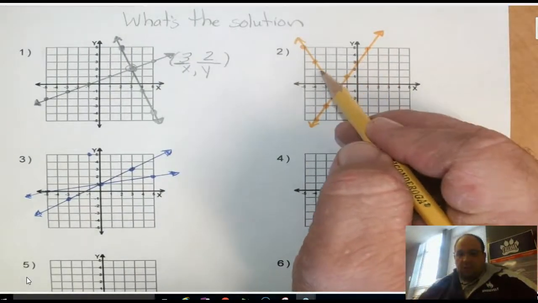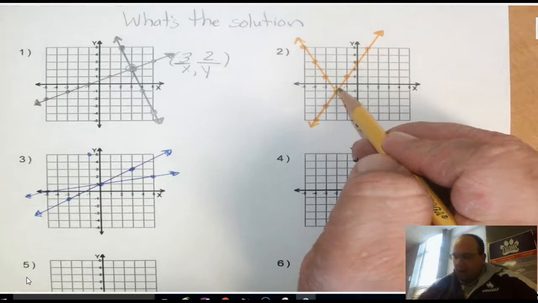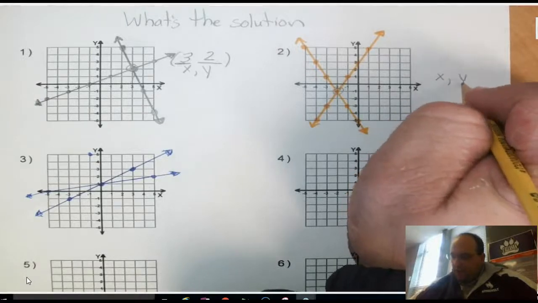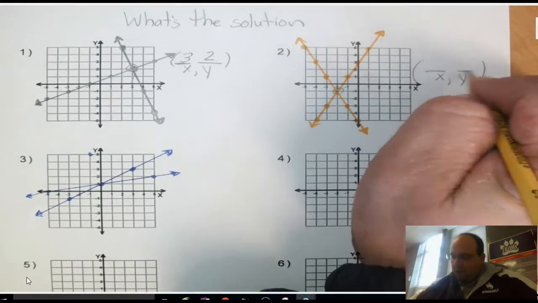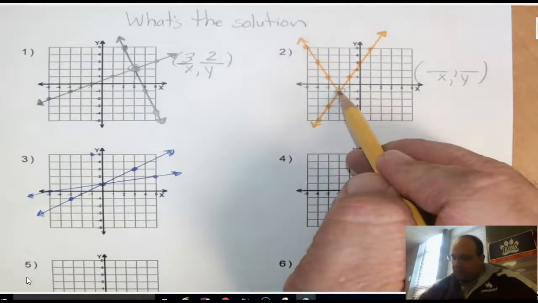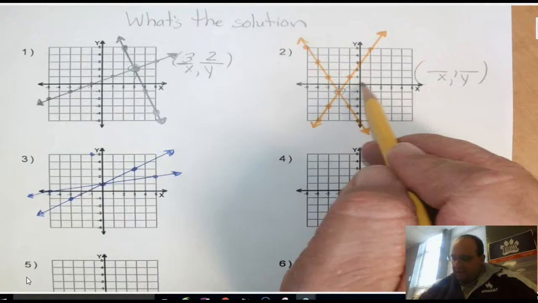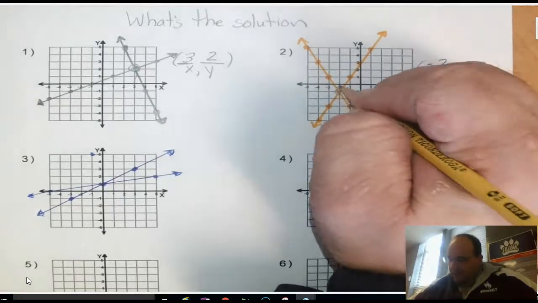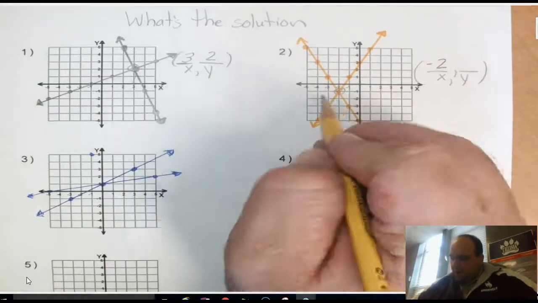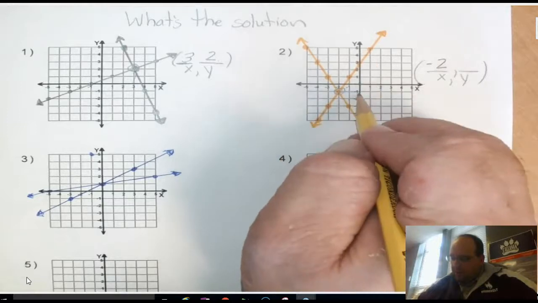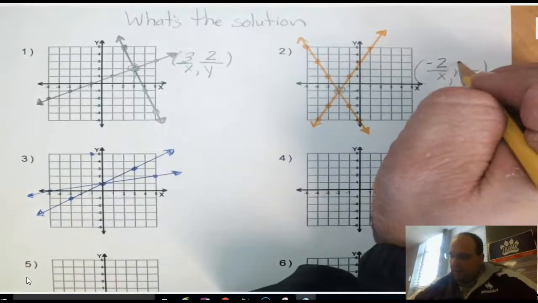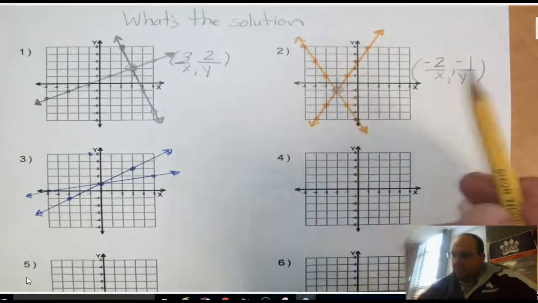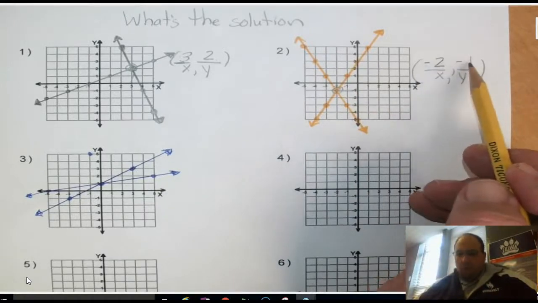Again, I have a one solution because I have two lines that appear to intersect right here at this location. So again, I'm going to identify the x-coordinate first, then the y-coordinate, as I often do when I give coordinate pairs. Okay, so I'm going to look here and see where the x-coordinate is. Again, I look at the x-axis, and I look up above and see that it's -2. So x is -2 because that's where x is right here. And now I look at the y-axis and see what number's there, and that looks like it's a -1. So my solution for this pair of systems is (-2, -1).